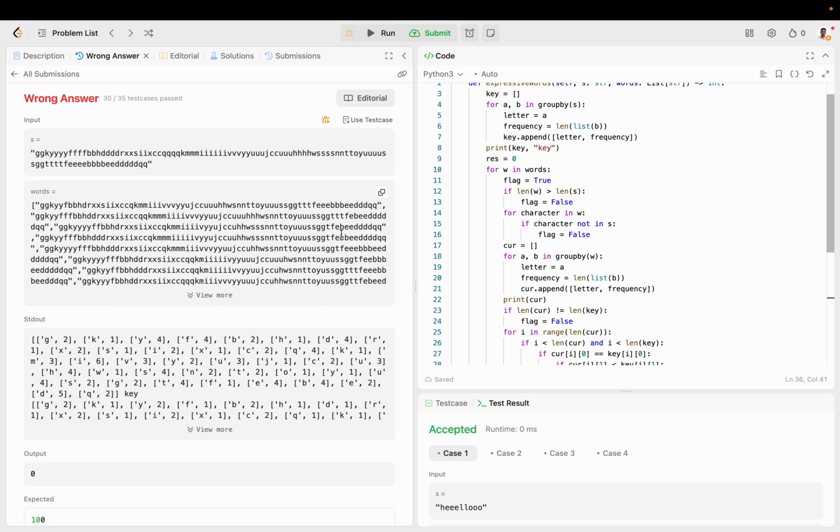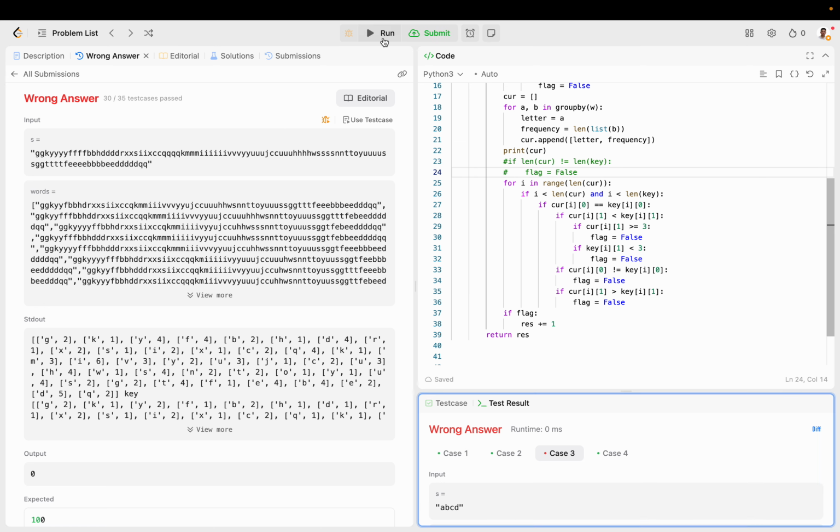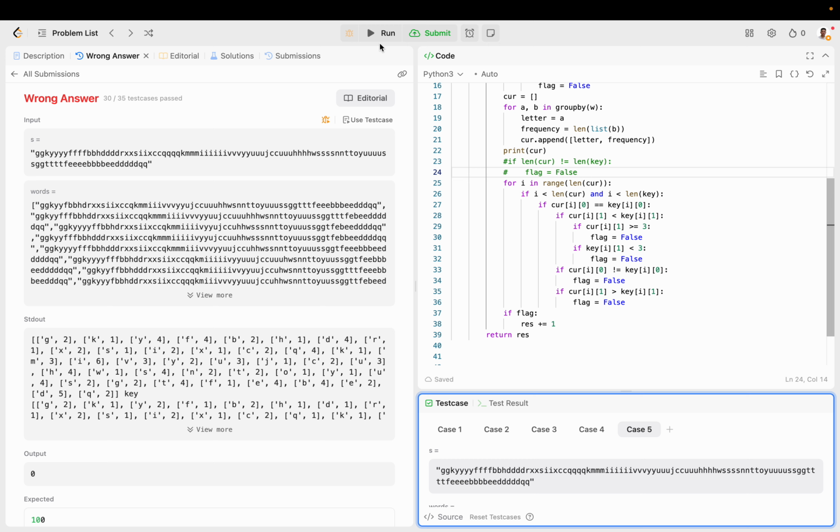Bigger than S. Flag is false if character W. Yep. Flag is false if the length of current is not equal to length of key. Maybe that's not what we want. No, but it is. Okay.